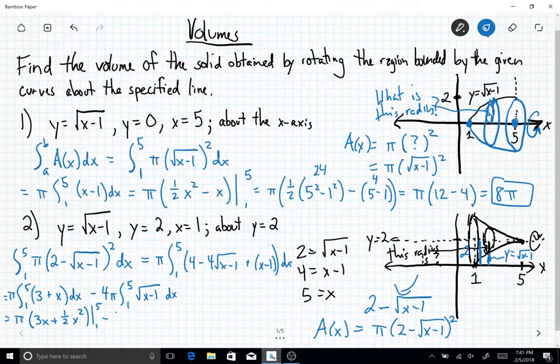In the second case, though, minus 4 pi, we'll need to use a u substitution. U equals x minus 1. That means du equals dx. But that means we actually need to change the bounds here. So you plug in the bounds into our u equation. So you plug in for x. So when you plug in, you get 1 minus 1, which is 0 down below. And then you get 5 minus 1, which is 4 up above. And notice this becomes the square root of u du. Or a little more simply put, we can rewrite that as u to the 1/2 power du. And that way hopefully we can see this a little bit easier.